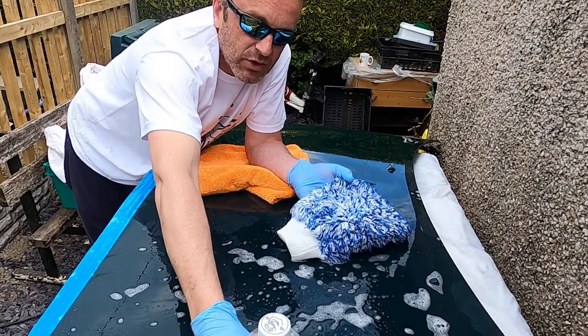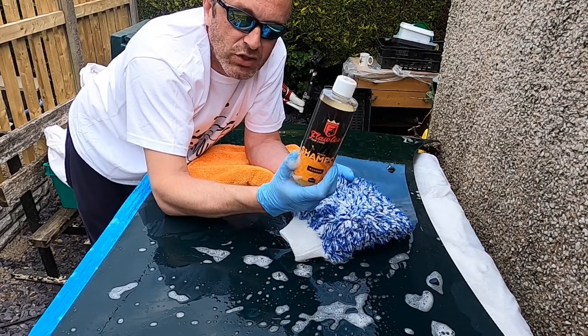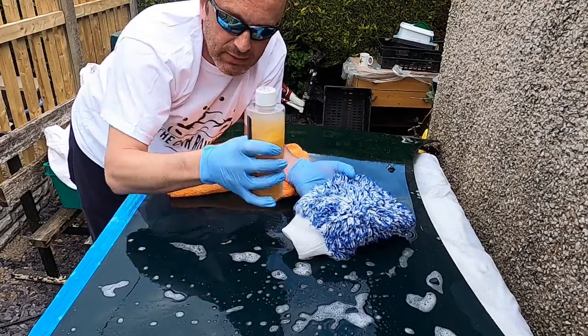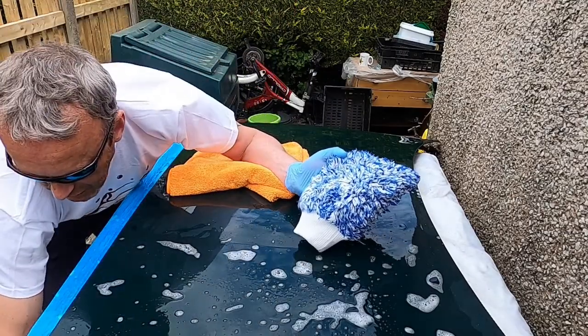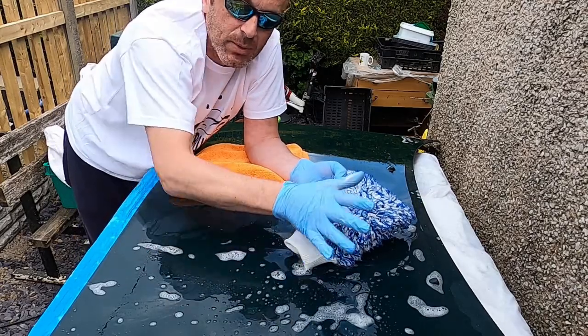Okay, so just for information, the shampoo I'm using is Flawless Car Care Peach Shampoo. All right, so I've got plenty of that left, so I'm going to be using it for this. I'll be using the two bucket method, but this won't take very long, so I'll just quickly give it a time warp. I always go in straight lines.